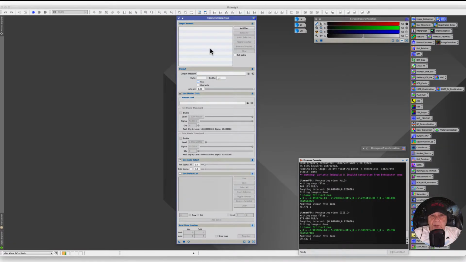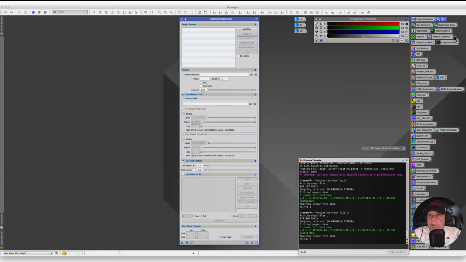I'm going to begin by showing you Cosmetic Correction. I keep a process icon saved, and before I do the weighted batch processing of any image, I apply this to it. This is a template idea I picked up from Adam Block.